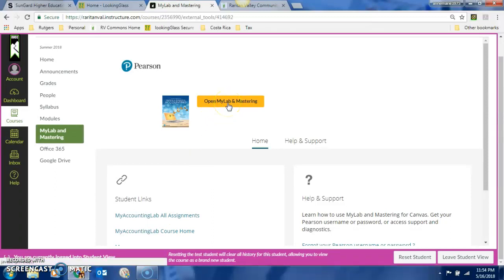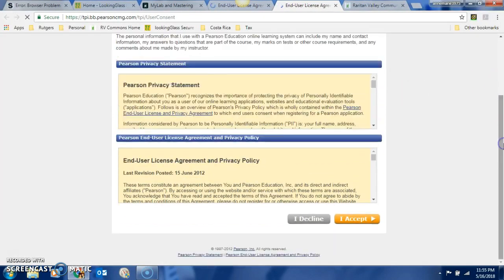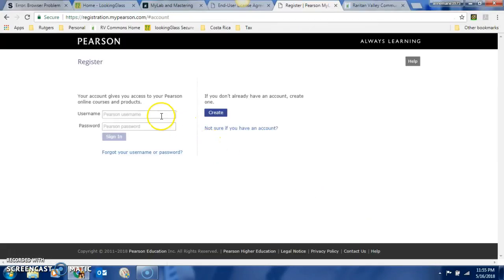So you're going to be pressing this yellow button, and it's going to ask you for some information, which I will be sending to you, along with the link to this. Let me see what happens if I click on it from here. See, I don't think it works because, oh, no, look at that. All right. It's coming. Privacy statement. Sure, I accept. And here we go. If you don't have an account, you can create one. If you have an account, you can put the information in. You can buy it directly through the publisher, your access, or you can buy through the bookstore and then input a code once it gets you past this initial login screen.